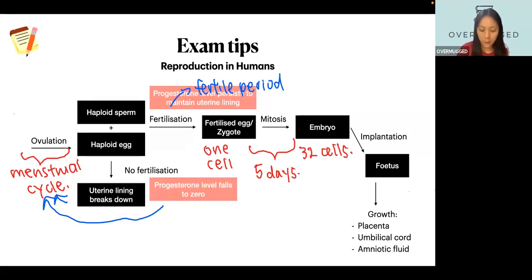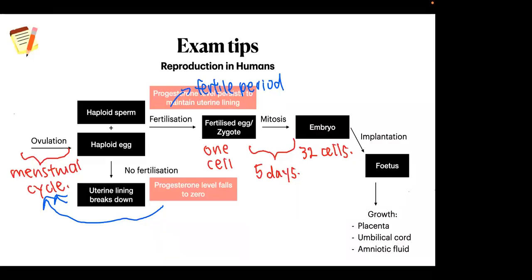This is the part where, for combined science students, it's not in the syllabus, but it's in the syllabus for the pure bio students. For the fetus, they need to grow, right? How do they grow? Because of the placenta, umbilical cord, and amniotic fluid. There are 5-6 points for the placenta, 2 points for the umbilical cord, and 5 points for amniotic fluid. Can you list them all down? If you cannot, it's time to go and revise. Okay? So this is the full thing.